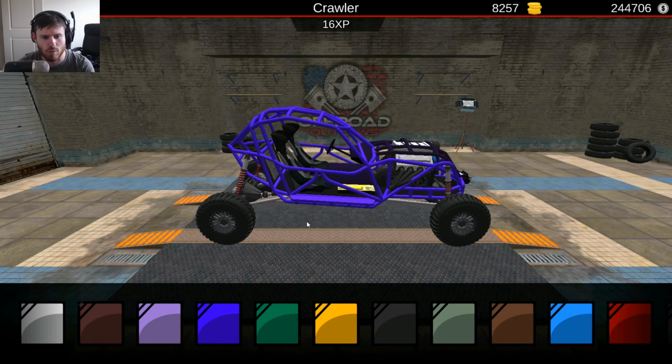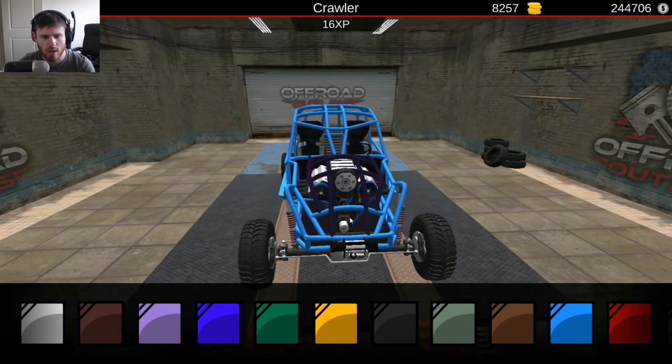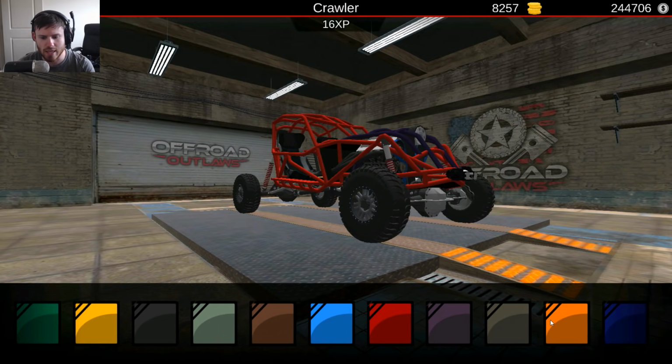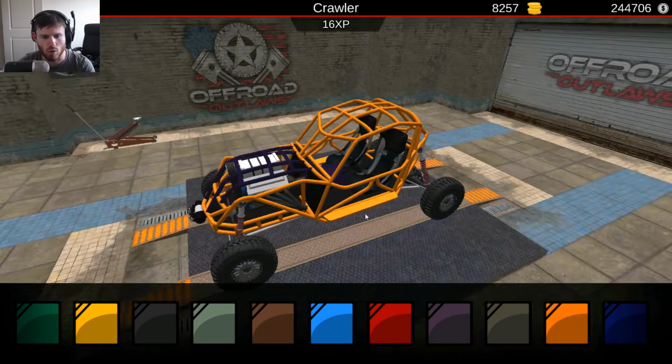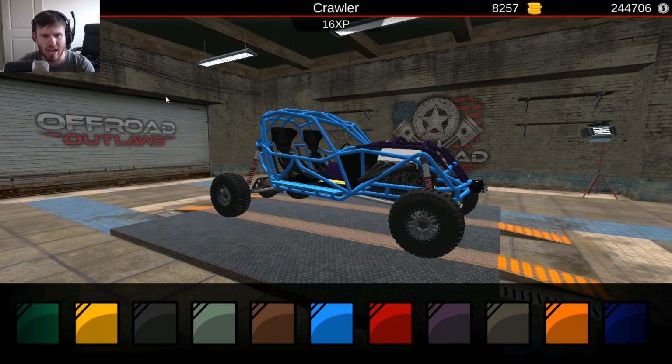Now the paint, I'm wondering if, oh no, so that paints the actual cage, and I'm guessing that doesn't change from that purple. If I'm going to do a painted cage, it's got to be something that pops, like that orange. But it looks weird against that purple, and so does the blue. I'm going to run the blue anyway.